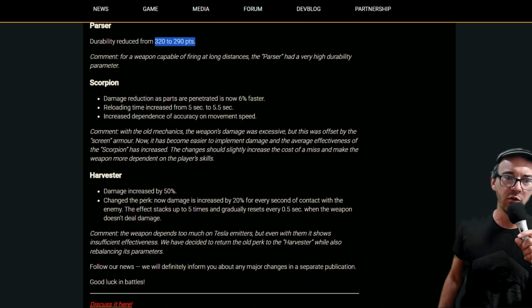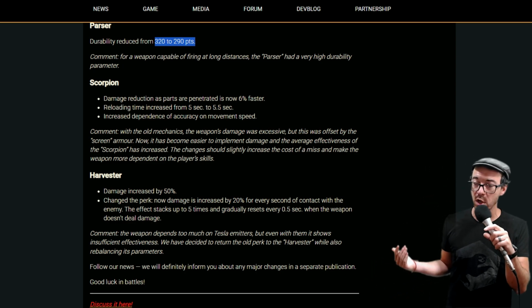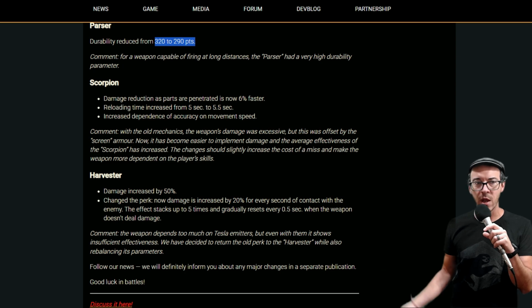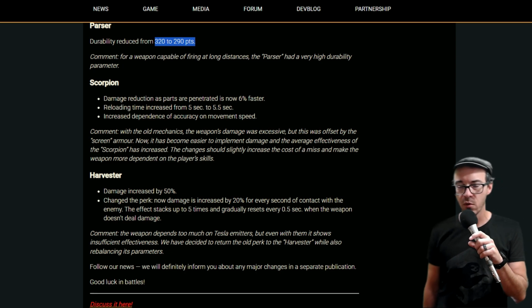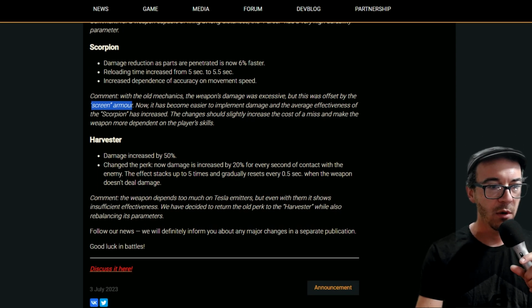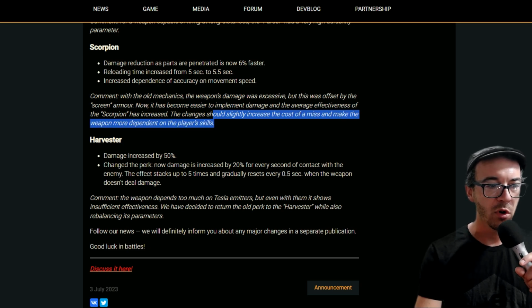Parser, durability nerfed a little, not much. Scorpion is getting a damage reduction because parts are now penetrated 6% faster, and I think you've seen pretty much everybody in the top using Scorpions left and right. So not a huge nerf, just a little. They're bringing it down a bit. Reload time increased from 5 seconds to 5.5. Increased dependence of accuracy on movement speed. What does that mean? The weapon's damage was too high, so it was offset by screen armor, which you guys all know what that is, all the spaced armor. The changes will slightly increase the cost of a miss and make the weapon more dependent on skill.